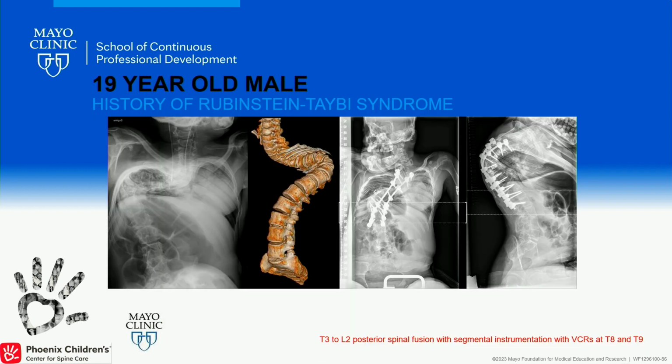Then I want to highlight some of our failures. So there are patients whom we evaluate in the office and clinic and think that we can hit home runs and achieve very significant improvements. So we can place them in halo gravity traction. We can try to stretch them. We can think of all sorts of strategies to improve their quality of life.